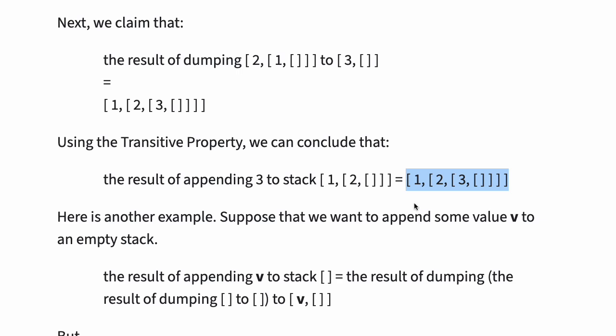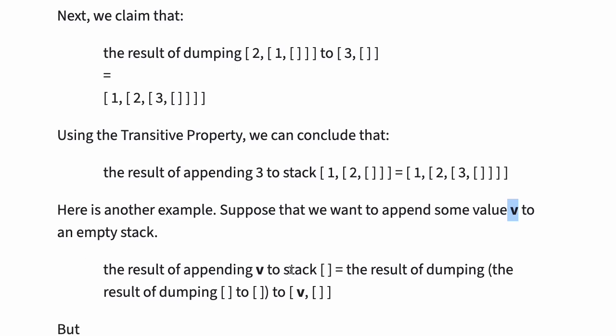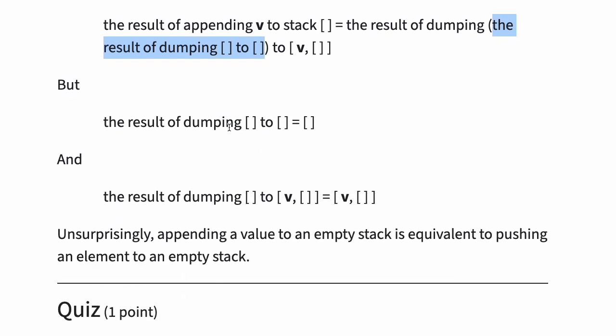Here's another example. Suppose that we want to append some value V to an empty stack. The result of appending V to an empty stack is equal to the result of dumping X to stack V, where X is the result of dumping an empty stack to an empty stack. But the result of dumping an empty stack to an empty stack is just an empty stack. And the result of dumping an empty stack to stack V is just stack V. Unsurprisingly, appending a value to an empty stack is equivalent to pushing an element to an empty stack.